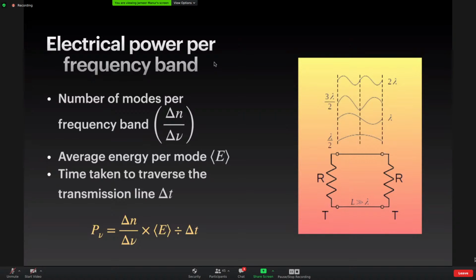We can determine the functional form of delta n by delta nu, and apply it in the regime where the effect of quantization is negligibly small. Essentially, there are a lot more modes per frequency band. It's a simple tool for that.